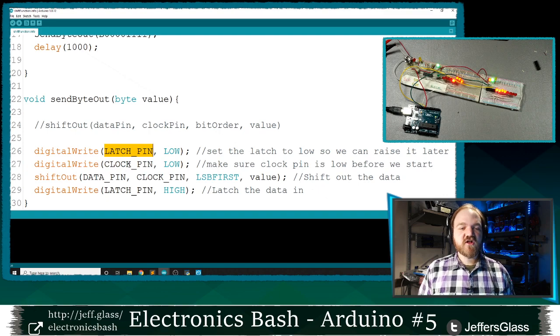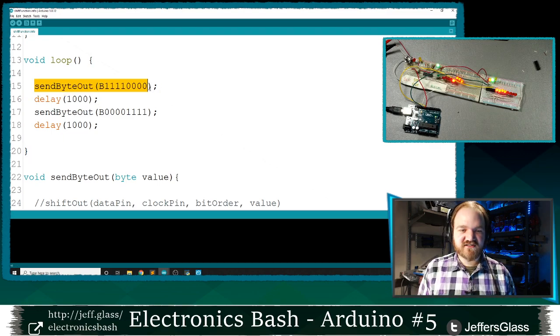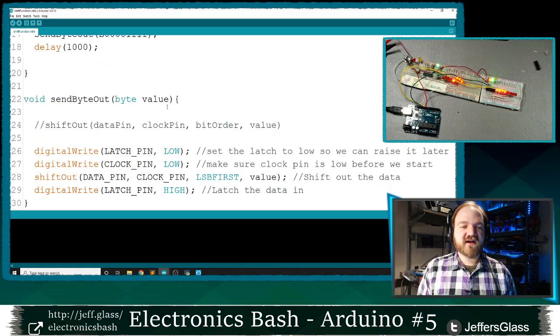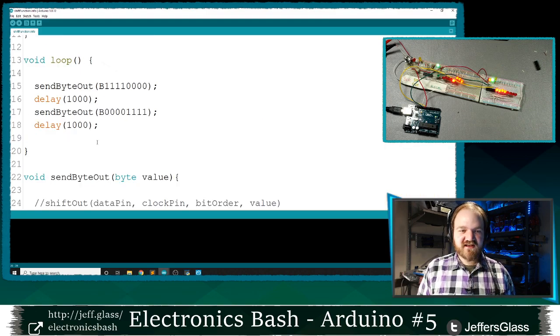We set the latch pin low, we set the clock pin low, we shift our data out, and we latch the data in, right? And by encapsulating this in a function that we wrote ourselves that takes a byte in that I've called value here, by feeding it a byte, now our loop is a lot more comprehensible, right? I can see, I'm clocking out a byte that looks like this, and I'm clocking out a byte that looks like that, and I'm waiting a second in between. By taking some of this sort of noisy, repetitive operations out into their own function, I now have a much cleaner thing to understand what's happening here.